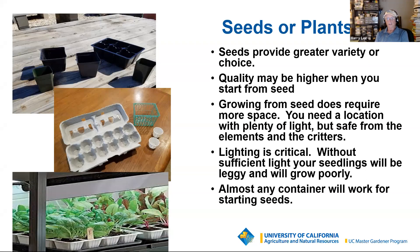For containers, as you can see from the slides, virtually anything will work for starting seed. I save the little black nursery pots, the six-packs, the three and four inch pots — they'll last several plantings before they wear out, they just need to be clean. If you've bought something in a six-pack, wash it — a little bleach wouldn't hurt, but soap and water is almost as good. Just make sure it's as clean as you can make it so you're not spreading any disease from the container to your garden. Cleanliness is really important.